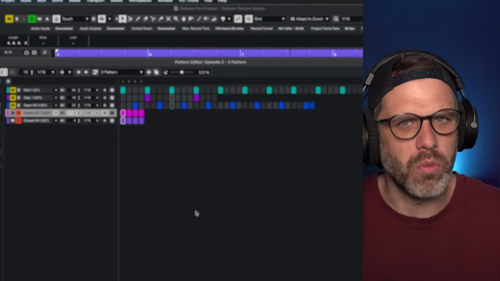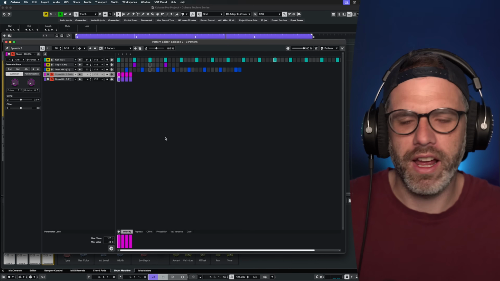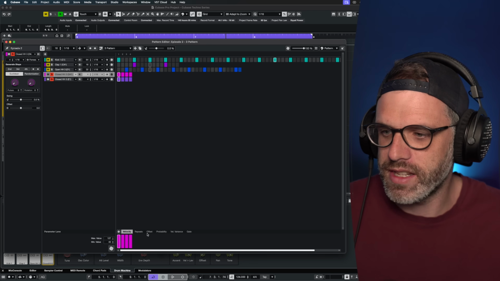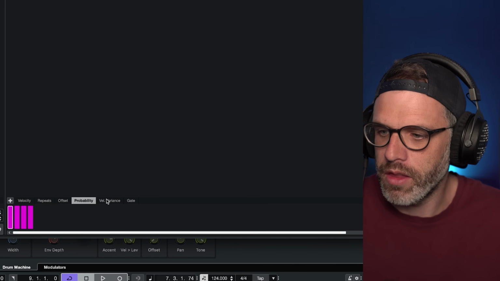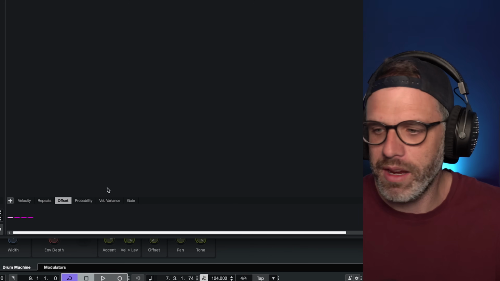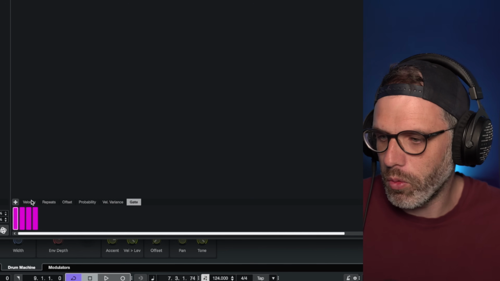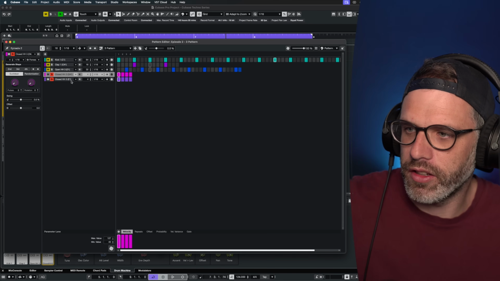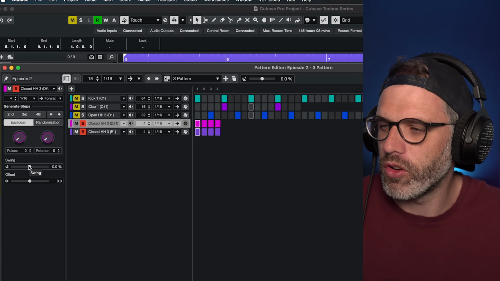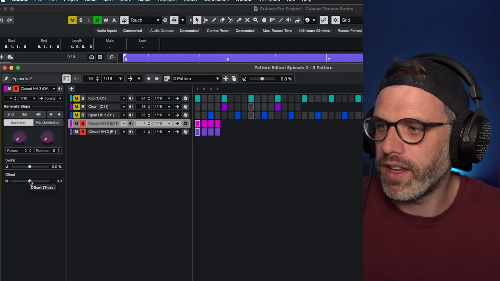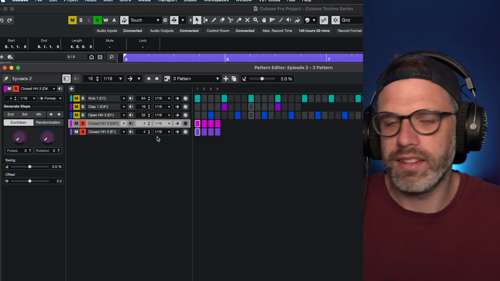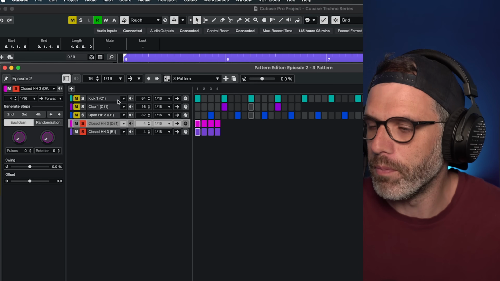So you might be asking the question, why are we using the two different hat channels doing exactly the same thing? And it's because I'm going to show you how to use the sections down here. So we're going to use the repeats, the probability, variance. We can even offset them so they're not in time, and also gate them as well. So each channel, before we get started, can have swings. So we could choose this hat to have more swing using this control over here, and then we can offset it as well here and just shift it around a little bit so it's not perfectly in time, so it gives you the Haas effect, for example.